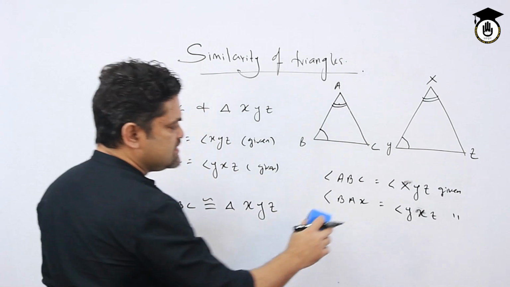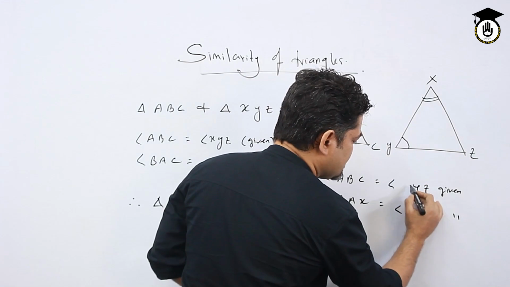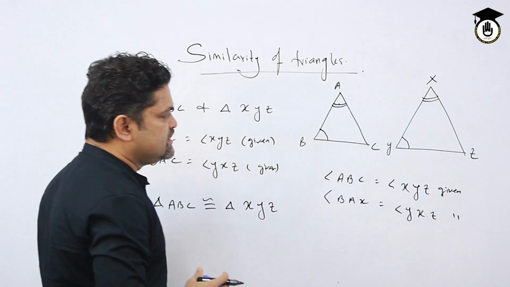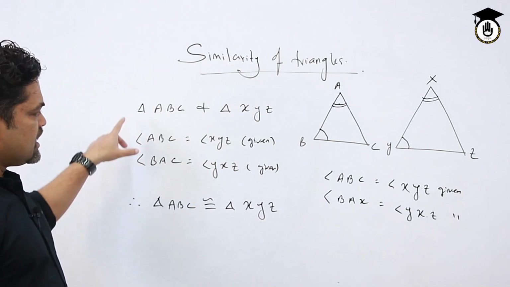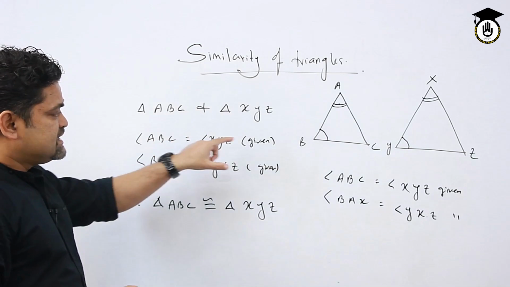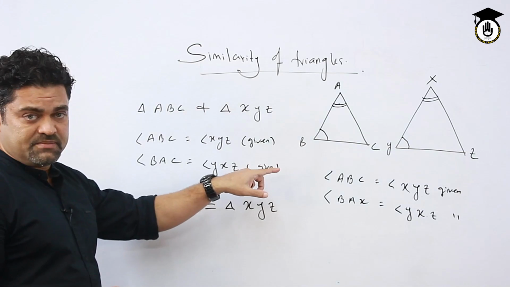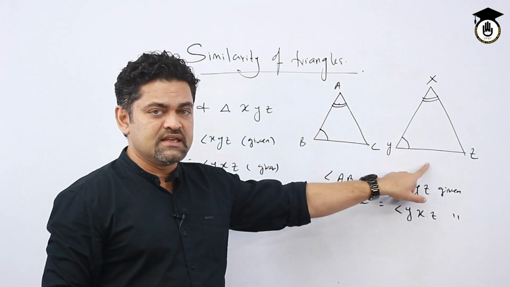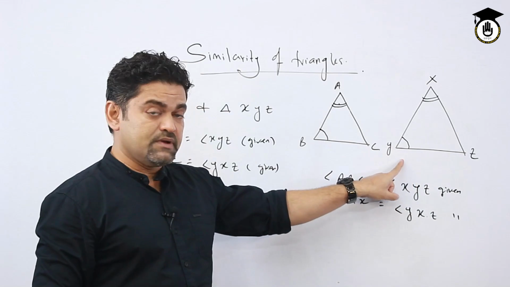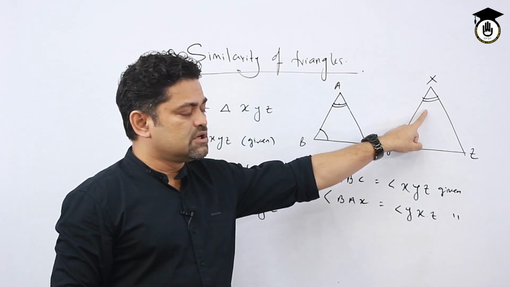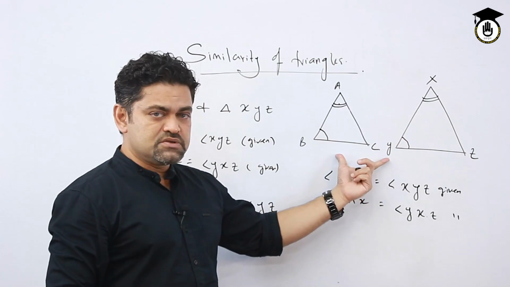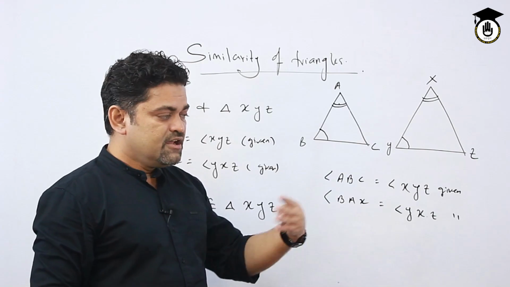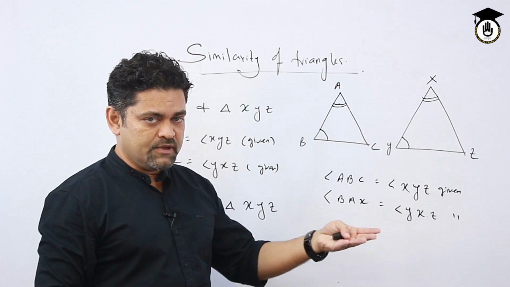Therefore I can write that triangle ABC is similar to triangle XYZ. Let me make it very clear: in the first problem it is given, so it is easier for us to explain this. But if the angles are not given, then it is a problem. The first problem I have shown you is very simple: in triangle ABC and triangle XYZ, angle B is equal to angle Y and angle A is equal to angle X, it's given. It means that if two angles are equal, then the third angle also must be equal. We will solve this problem very soon.